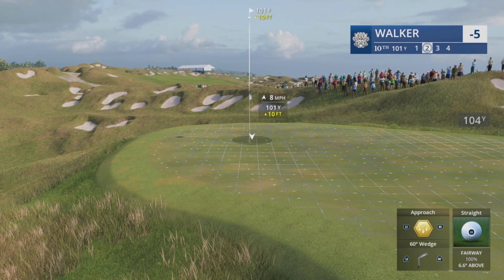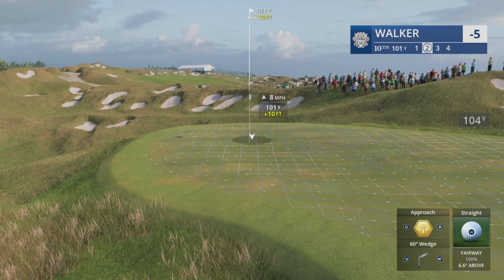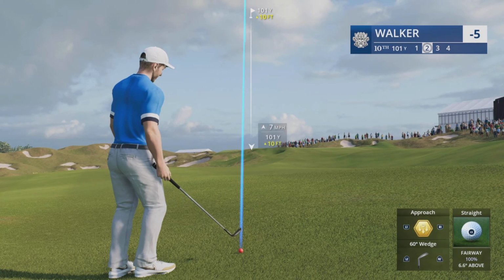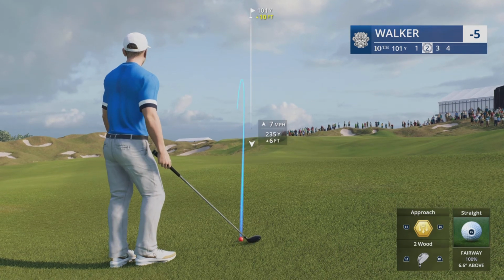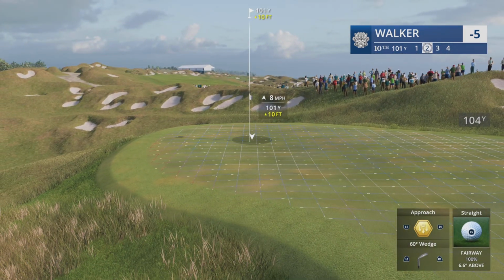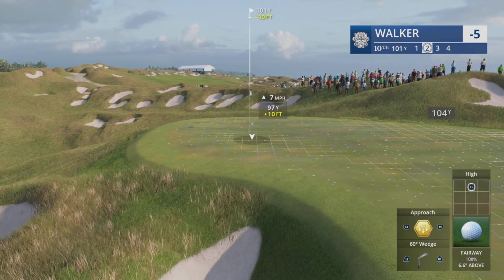But this time the wind is with us. The wind is in our favour. It's 8 miles per hour. So we must now deduct 8 miles per hour winds from the 104 yards, and I'm calculating that at 96 yards. So I'm now looking for a club that is going to be closest to 96.